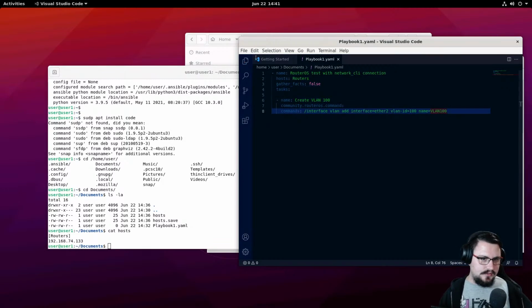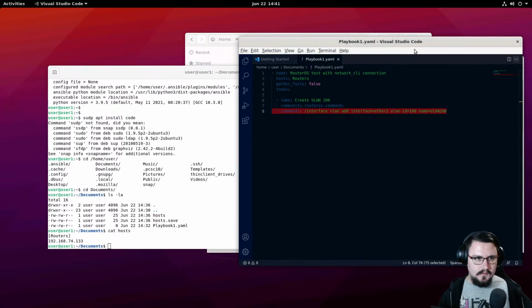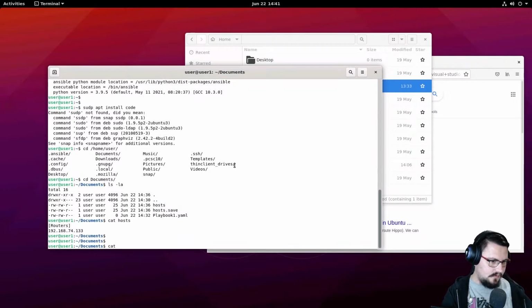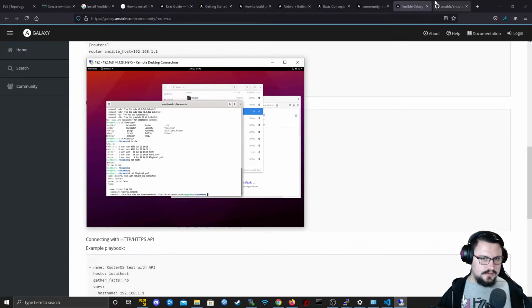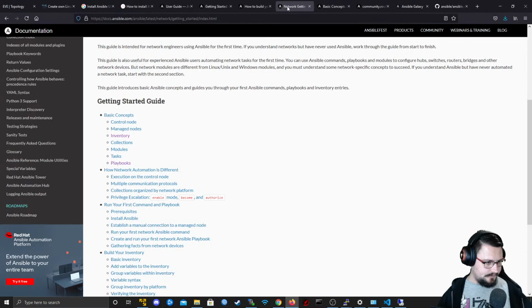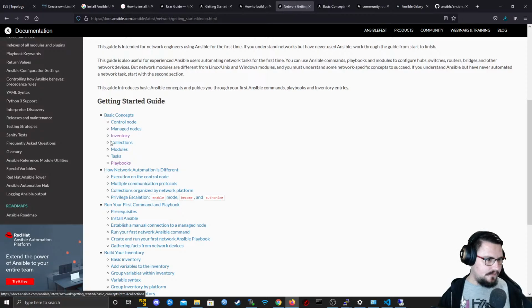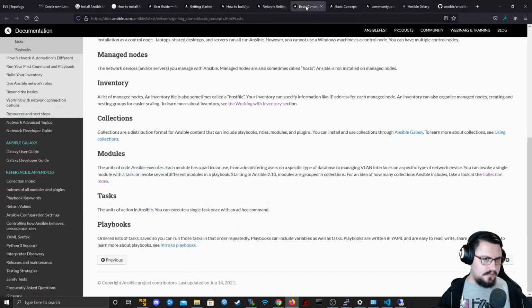Now the question is, okay, let me try and save this. If I close that and I cat our playbook, all right, I can see the text that it's returning there. So what I want to do is jump back to the Ansible docs. Besides the inventory, we've got tasks and our playbooks.